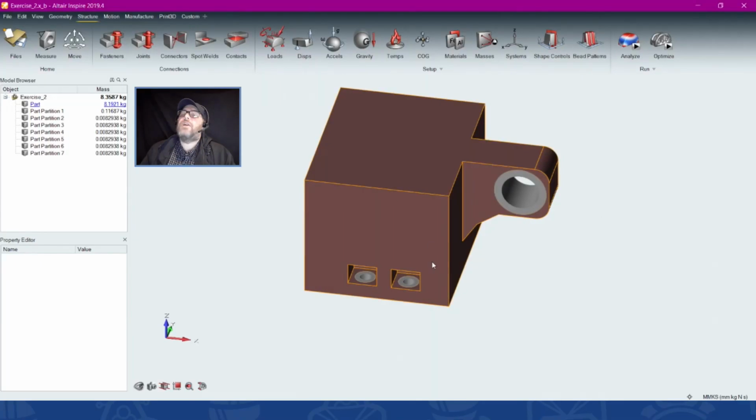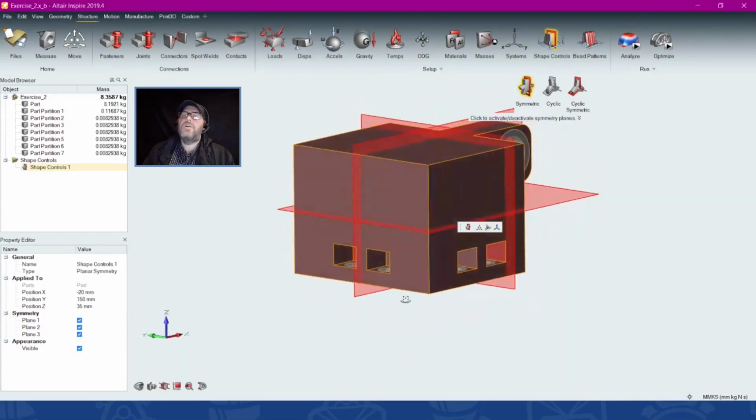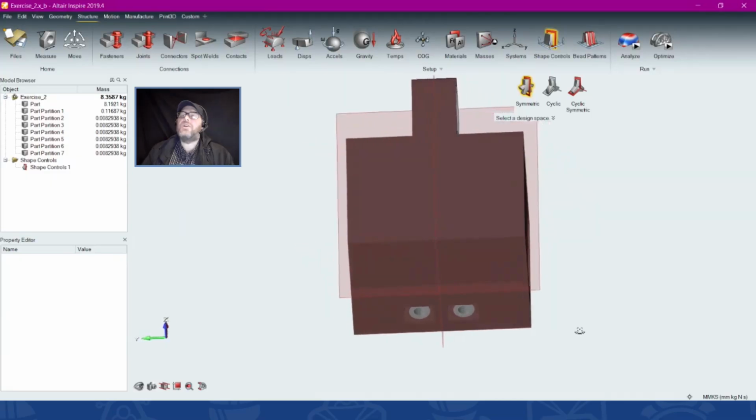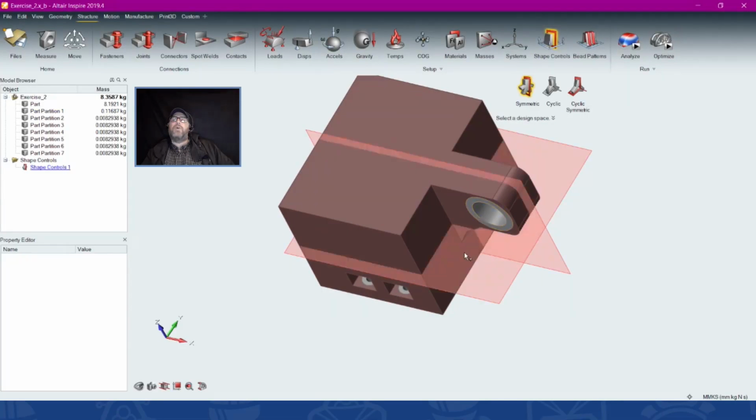This part, though, we're not going to apply manufacturing constraints because we're going to let it freeform and see what it comes out with. What I am going to put on here is what we call a symmetry constraint. When I select the part, it's going to put 3 planes of symmetry on there, 2 of which are nonsensical. So I'm going to turn them off. But this now guarantees that my part is symmetrical. And by making it symmetrical, it will optimize it to make sure it's strong in both directions so that I can flip this part over and use it on the opposite side of the door or on the opposite side of the aircraft. So I get a single part that's utilized on both sides of the aircraft.